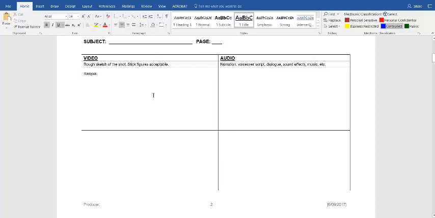This is what's called an A-B script. Essentially you have your A, your audio, which is what your voiceover is, what your script is. You can script in a template like this, in a storyboard, and get a sense of what direction it needs to go. Now the audio is going to match the B, which is the video, also referred to as B-roll, an old industry term that refers to what the viewer is seeing on screen.